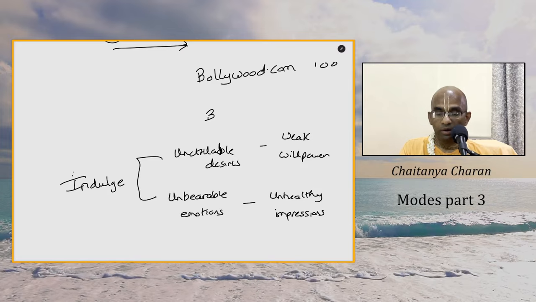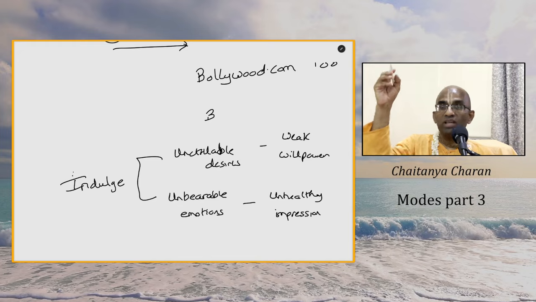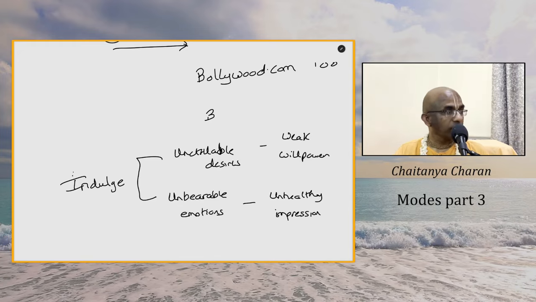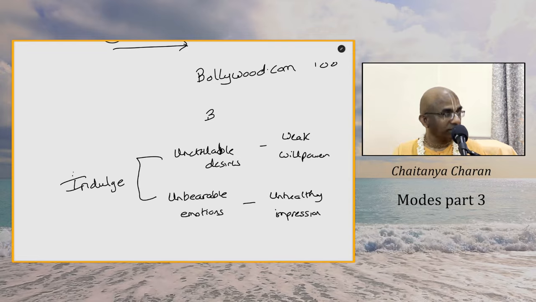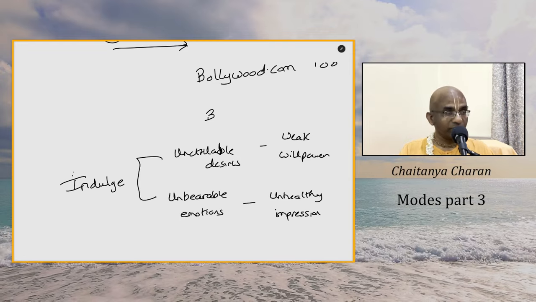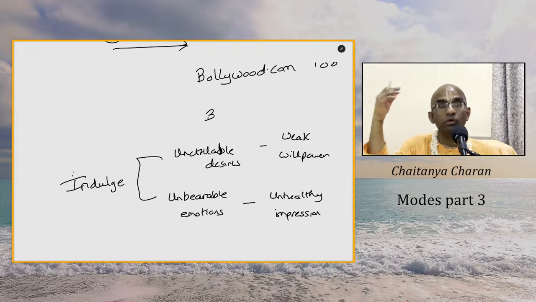So it's like our mind's browser has got certain impressions. As soon as B is typed, Bollywood comes with autocomplete. So it's not that Bollywood is so irresistible. It's not that when you go to Bollywood.com, you find something so attractive. But just because we have visited Bollywood.com in the past, it's going to come automatically.